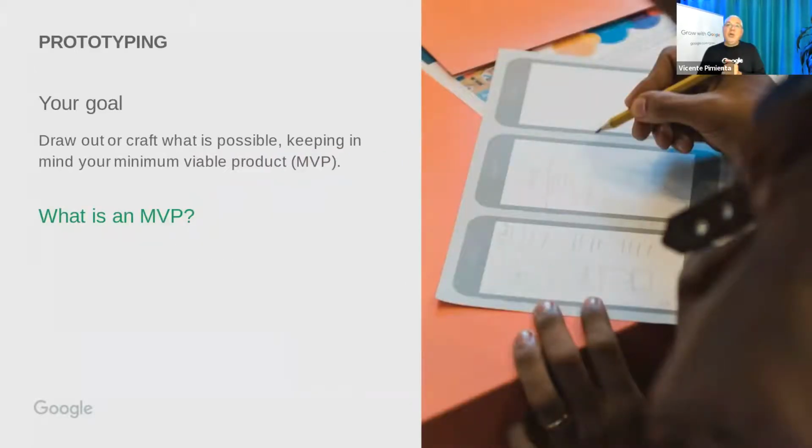Now, how do we know if these solutions would work? We prototype. Produce inexpensive, scaled-down versions of the solution created in the previous stage. As you build prototypes one by one, they will be accepted, improved, and re-examined, or probably rejected, based on the user's experience. This is yet an experimental stage.